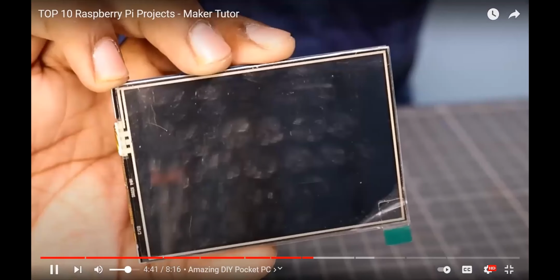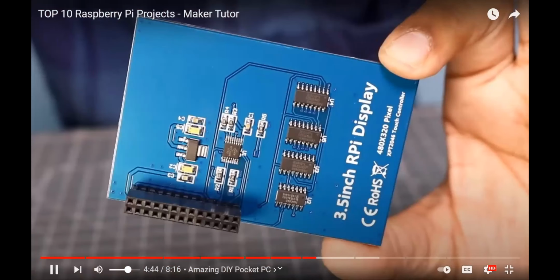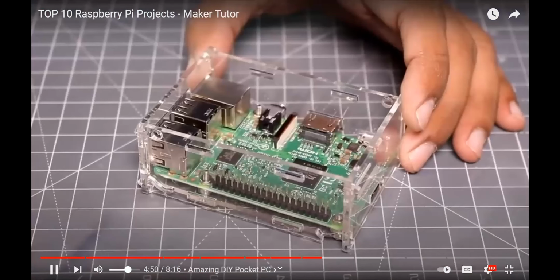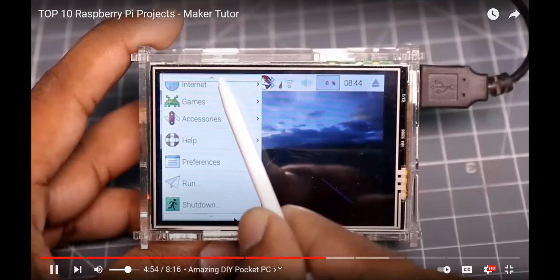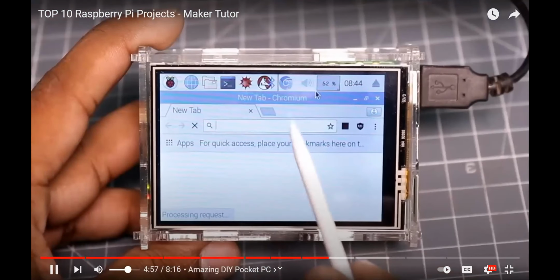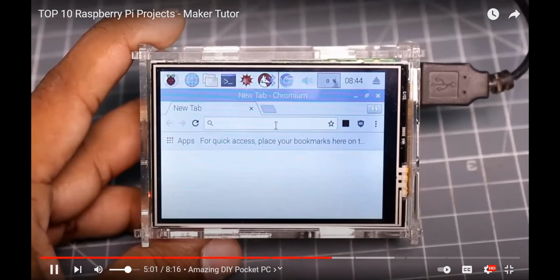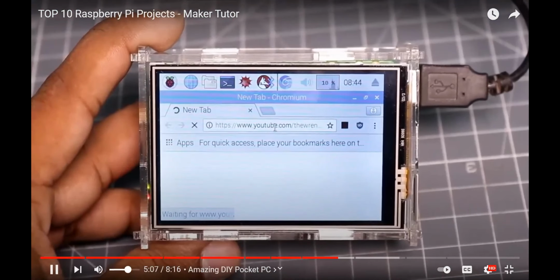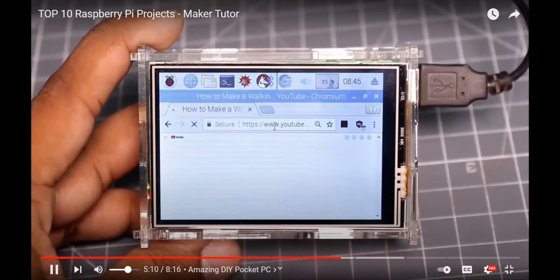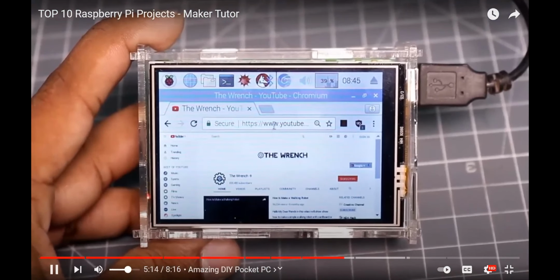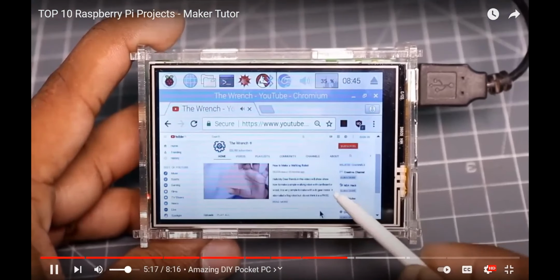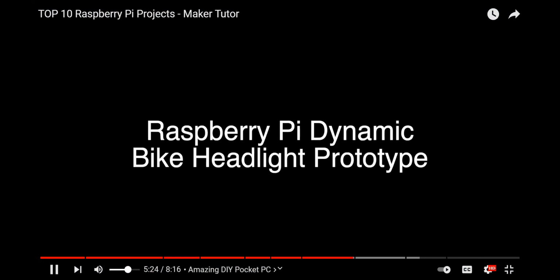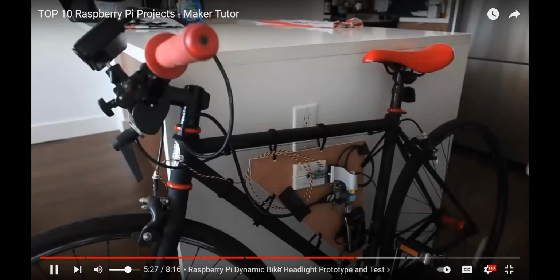So this is the Raspberry Pi anyway. So here we have pretty much the whole setup.